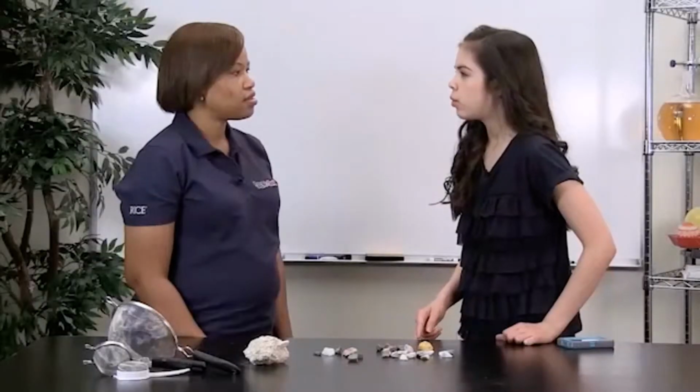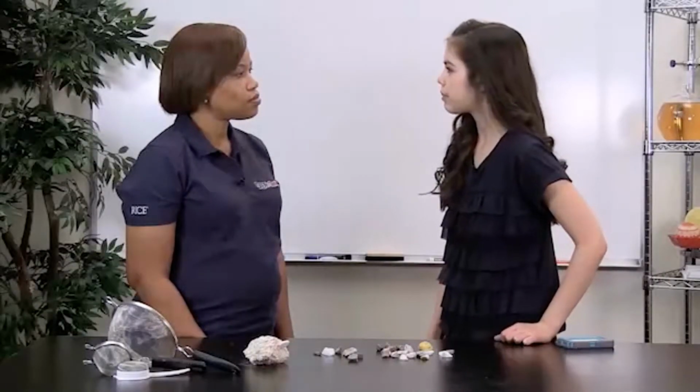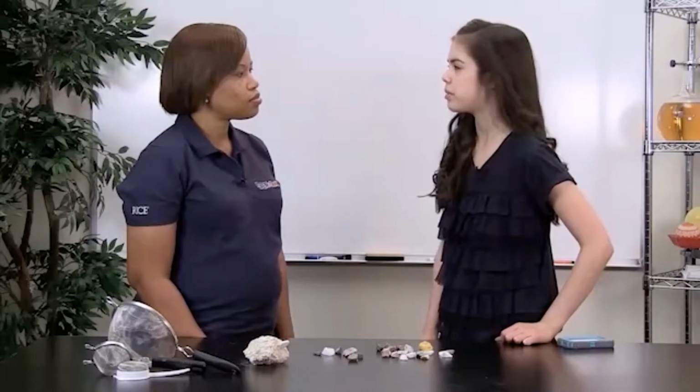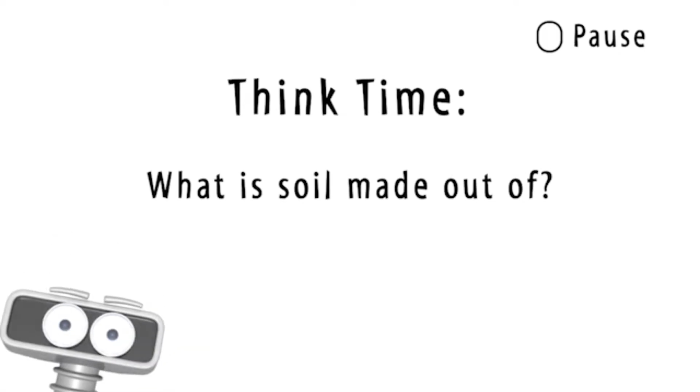That reminds me, when we were driving across the country, the soil kept changing. It made me wonder how there can be so many different types of soil. I thought all dirt was the same. I think it has to do with what the soil is made from. Let's do some research. What is soil made out of?